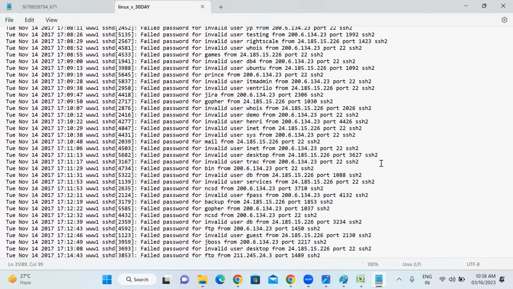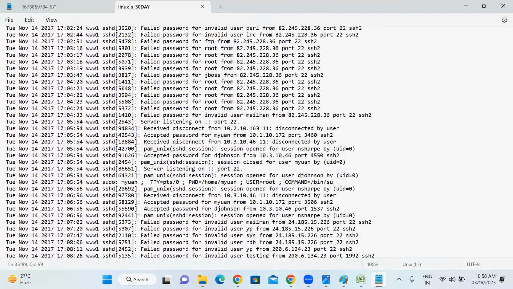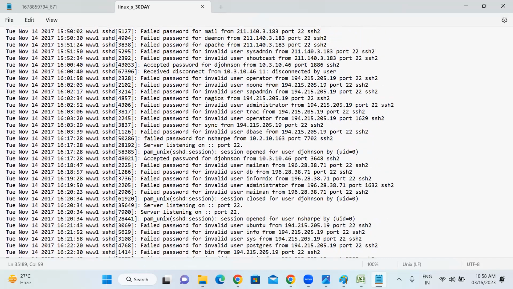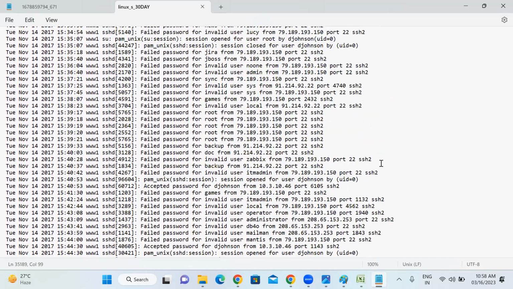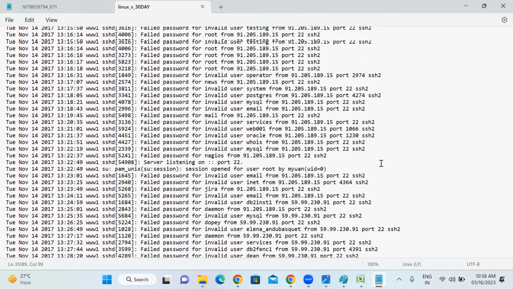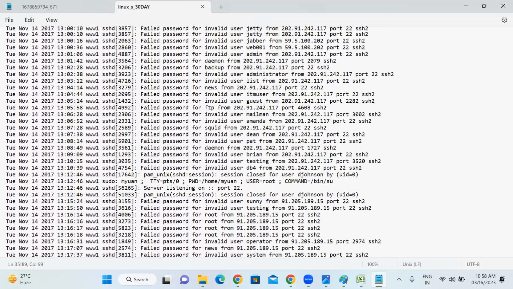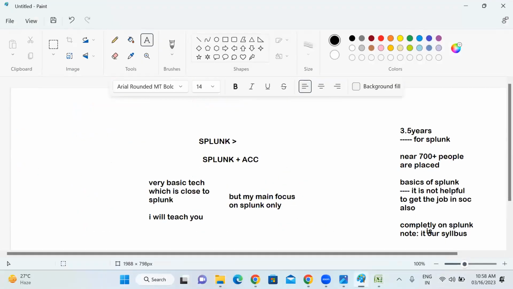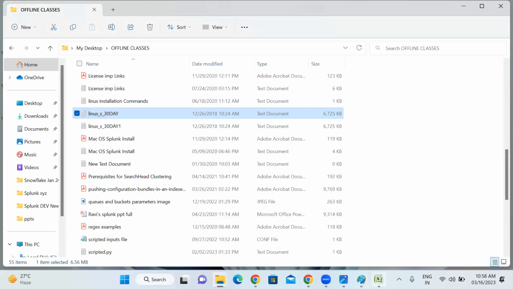It will extract some fields from the event data. That extraction of fields we call structured data. With that structured data, you can understand. For example, this is one of the real-time scenarios. Please try to follow it.